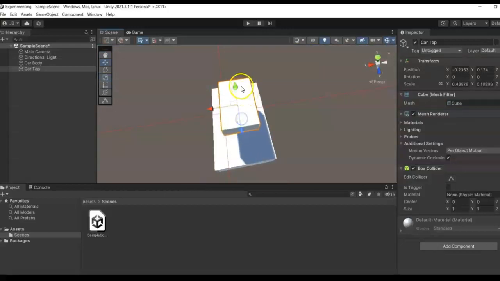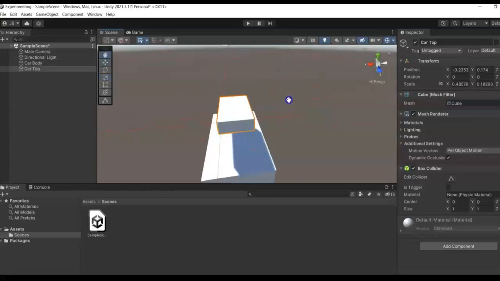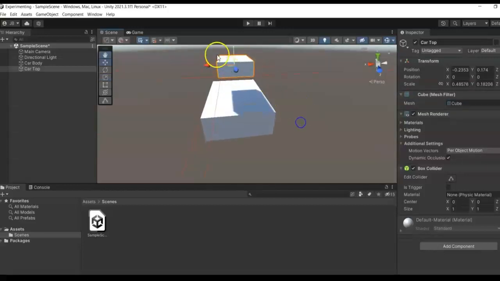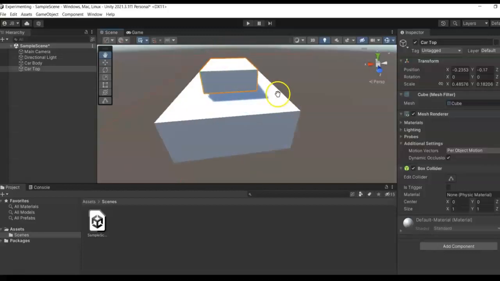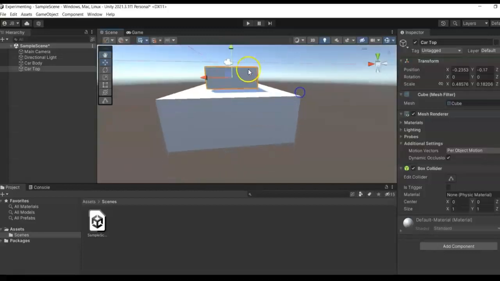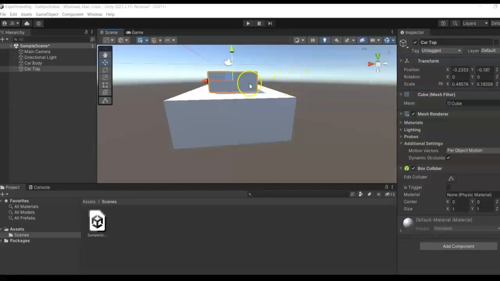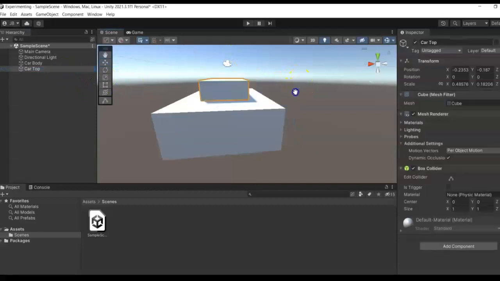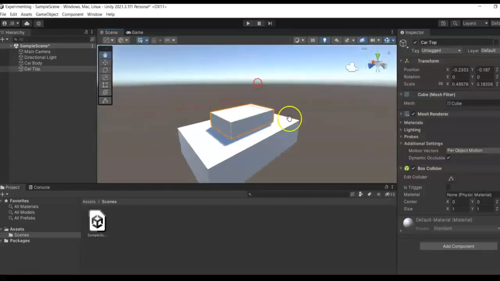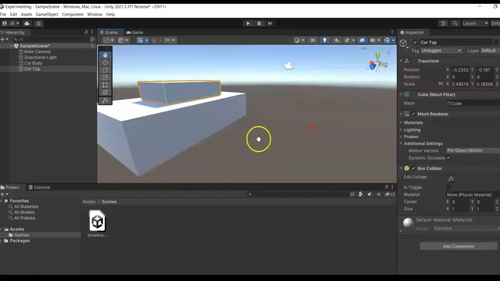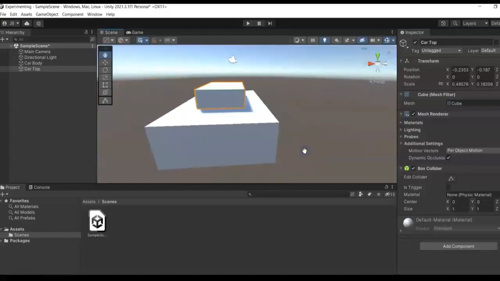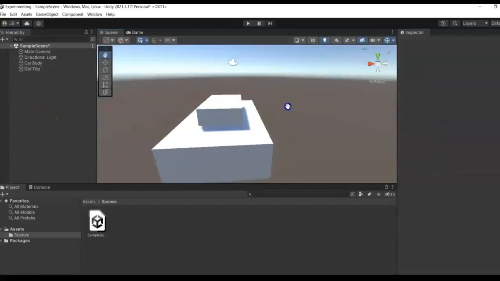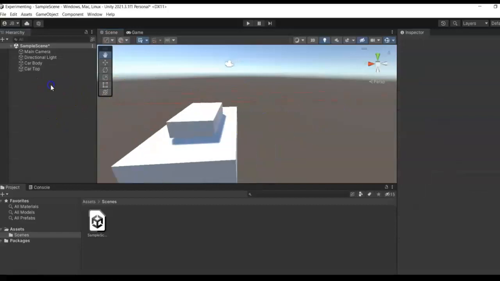Then move it downwards again. And now we have some sort of top part in our car. So what's next? We're gonna create some wheels for the car.